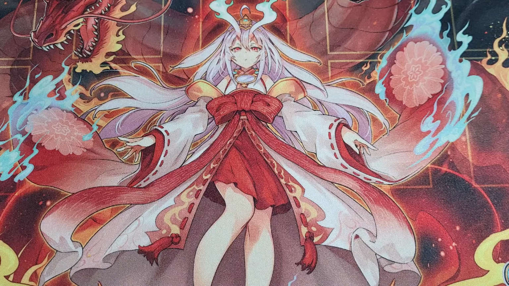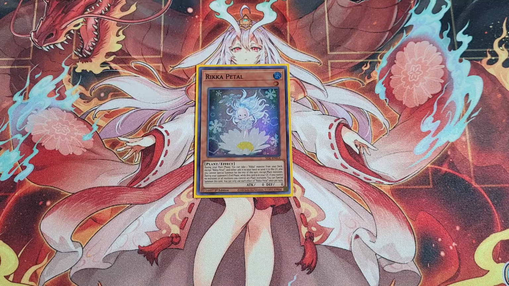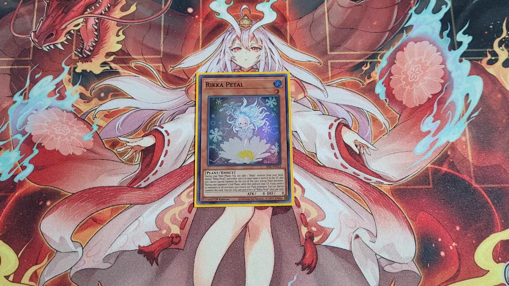On to the Rikka engine, which is the largest engine of the deck. We have the 1 Rikka Petal, which looks kind of wild. Running 1 Petal seems a little silly. I used to run 3 of this in my regional topping list back in the day, but obviously Jasmine, I think, is a better starter than Petal in most instances because she just does everything.